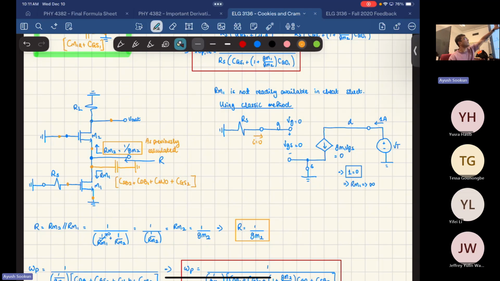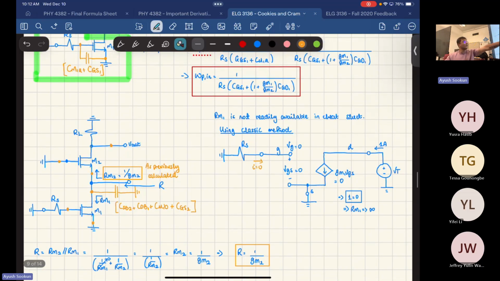So you need to find the equivalent impedance of this entire circuit, as if you're finding RL in that first question we did. That's exactly what you need to do again. But again, it can be very harsh and give you a topology that's not readily available in the cheat sheet. So you have to go to the electronics 1 method.